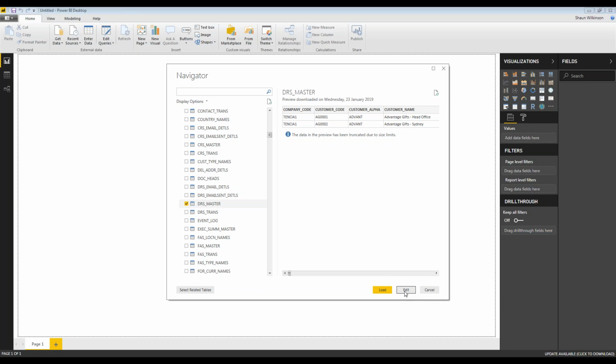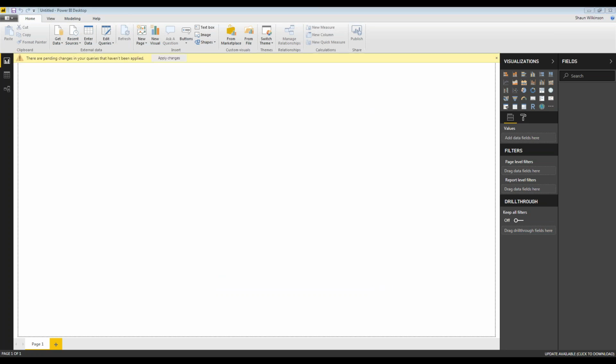But inside the editor, you've got the ability to remove the columns out of that table that you don't want to see, join columns together, split columns apart, change data types, do replacements. So if you've got a database value of D, for example, you can change that, or G for GST, or R for retail GST, or you can actually do all that data manipulation in an editor. But for what I'm doing today, I'm just going to bring in the raw data straight out of the database by clicking the load button.